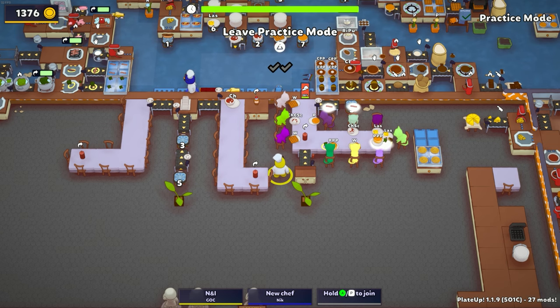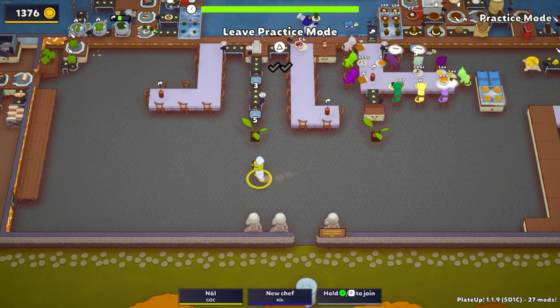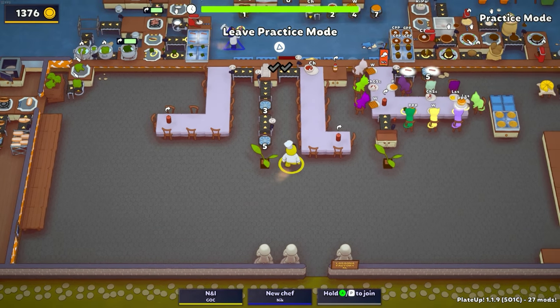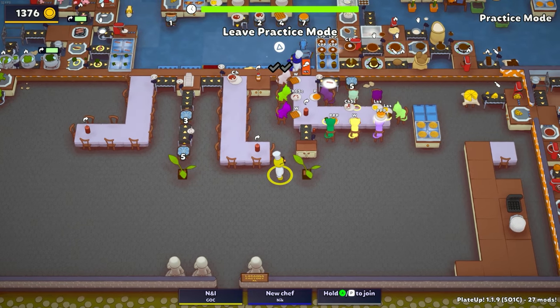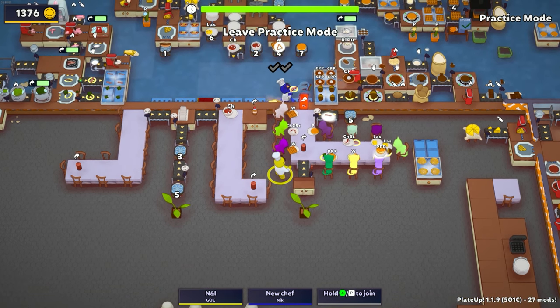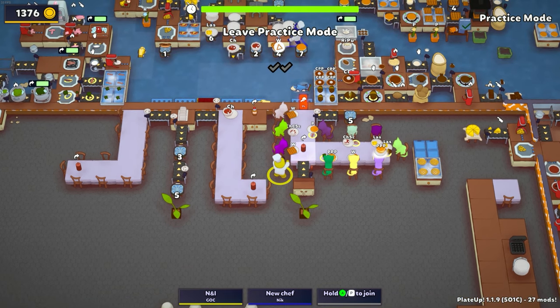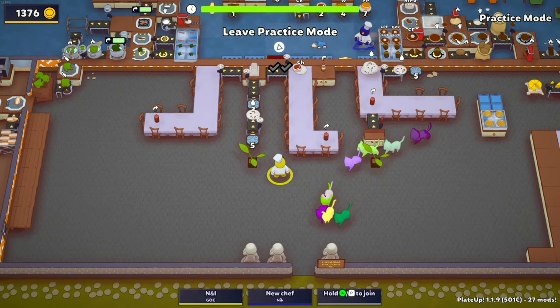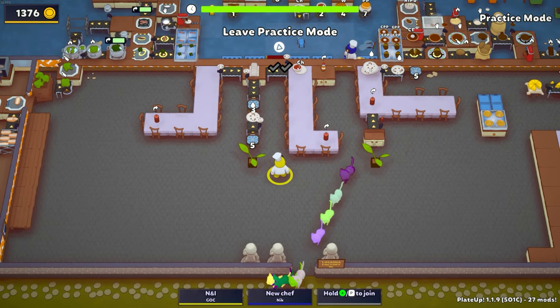There's your first one. Oh, I wonder if the broccoli does work. There's your second one. Here's your bacon. Here's your thing. And I think we need one more triple pancakes. Which you're not going to get, but it's all right. They've left, which is fine, because I think somebody else will come in.